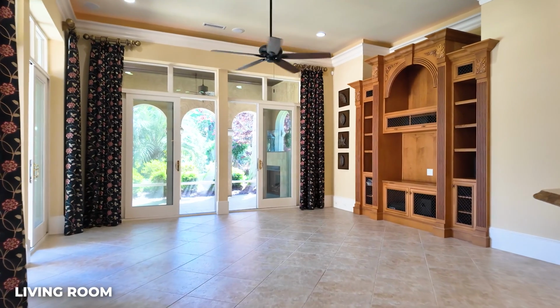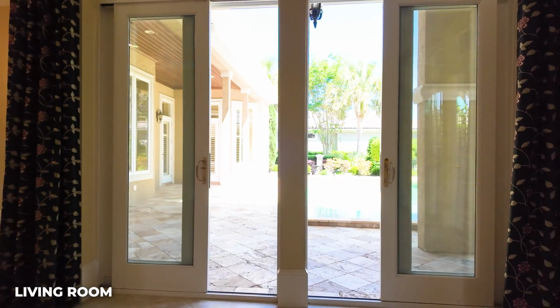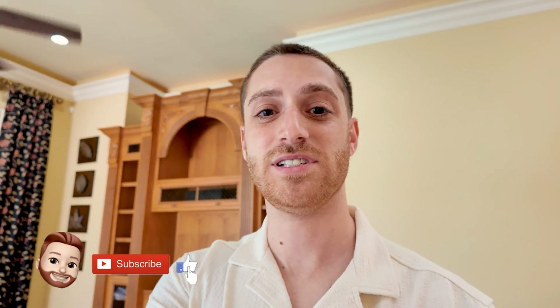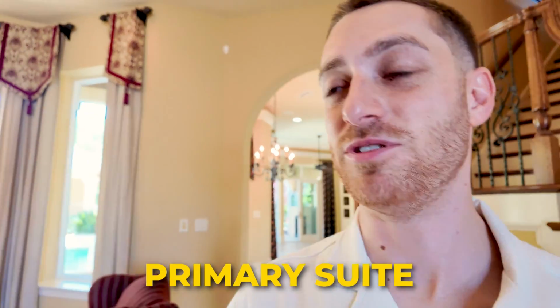And then you have your main living space that has the floor to ceiling glass doors that you can open up all the way and get that nice indoor-outdoor feel with your backyard, which again, I'm excited to show you, but you're gonna have to wait till the end to take a look at that. Again, you have these built-in cabinets that match the cabinets in the office in the front. They also match the cabinets here in the kitchen. Now, I promise you, you're gonna wanna stick around to see the backyard. But before we do that, I want to go ahead and take you to the primary suite here in the back, which is basically the entire side of this house over here.